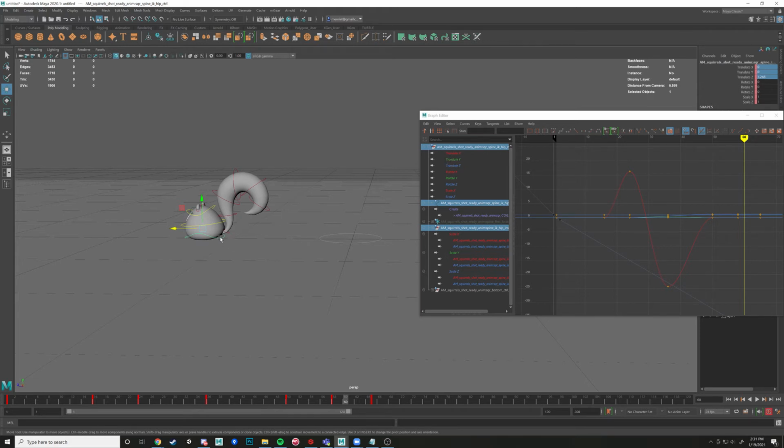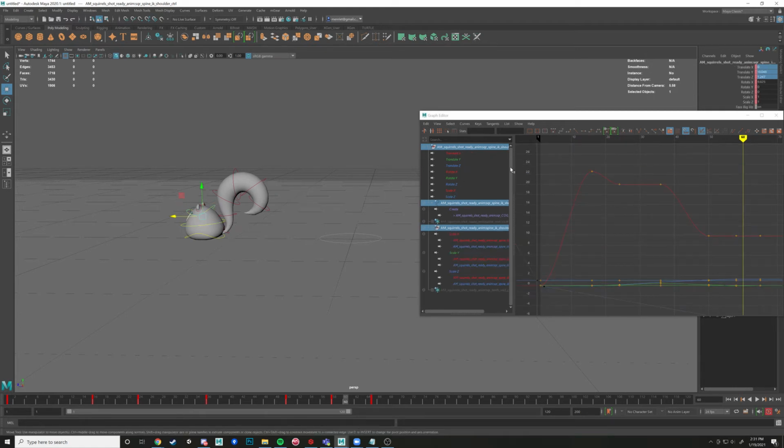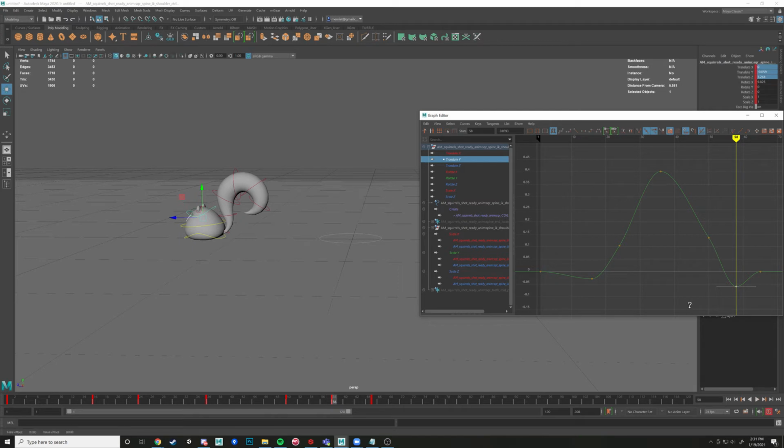You'll notice that when you select a control, it changes which curves it's displaying. So it's displaying the top head curve. If I change translate Y on this, let's go back to keyframe, you can see that it's changing in the viewport. The way I'm doing that is I just drag over the key. You can even drag over sets of keys. That's one of the hugest benefits of using the graph editor. And I'm just shift middle click dragging while I'm in move mode up here.